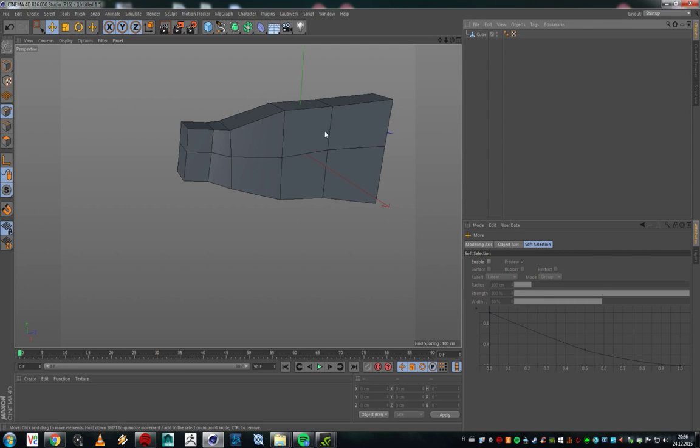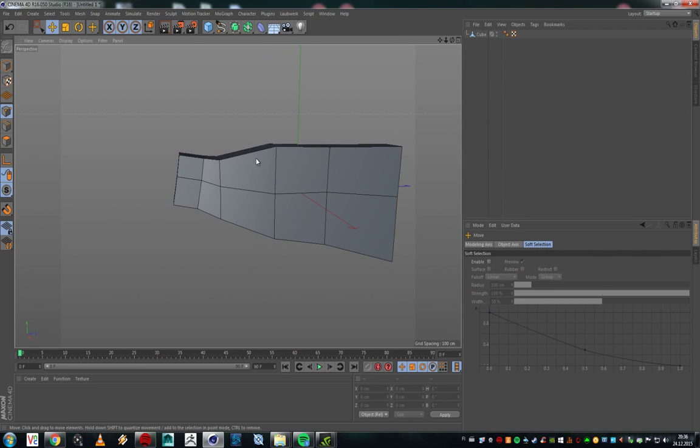Okay, what we are going to do is subdivision surface. It will create a lot of subdivisions to the polygons, which means it will be making more tiny little polygons between the polygons and smoothing it out.